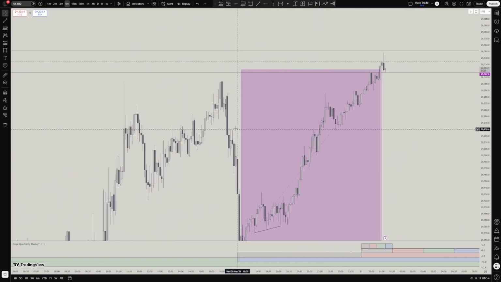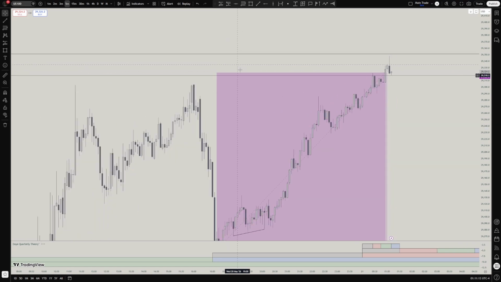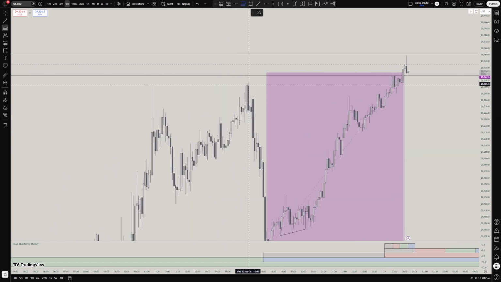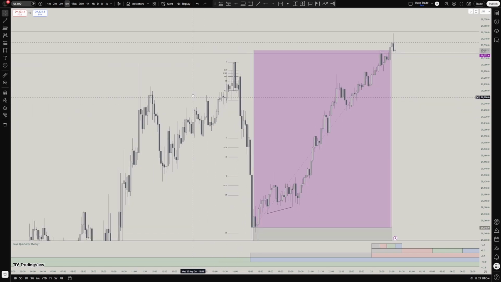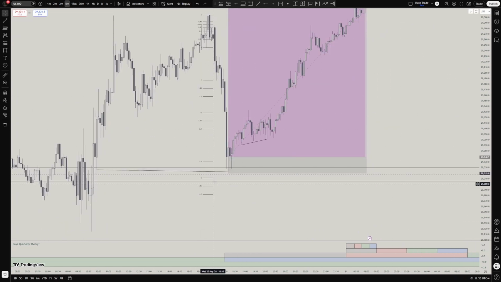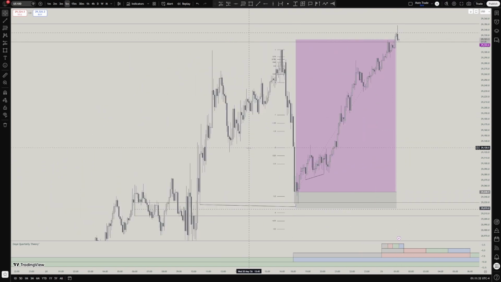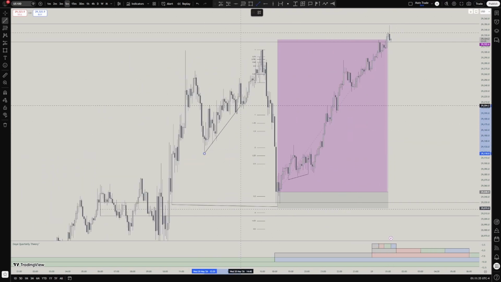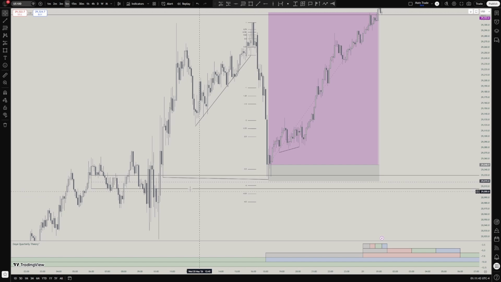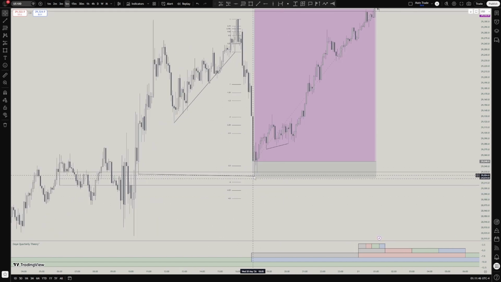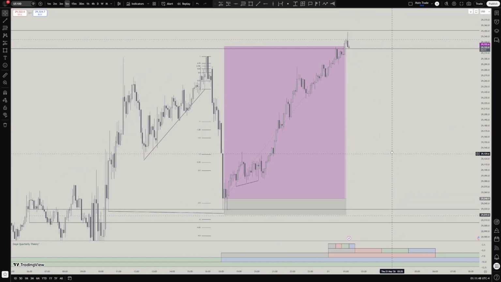Okay, so this is from the previous day, and as you can see here, we have the highest high of the entire accumulation range right here. So what I did was projected my standard deviation from the highest high to the low of which the leg was created. And this aligned with the 4-hour order block. And we also swept out all of this low resistance liquidity here. So after we swept out all of this, we created SMT at this 5-minute low inside of the 4-hour gap. I was like, okay, it's time to start looking for trades.